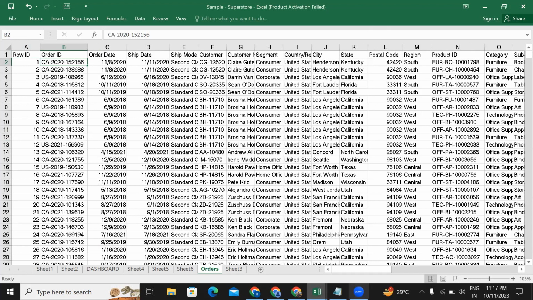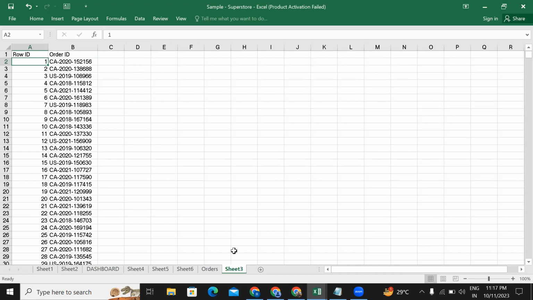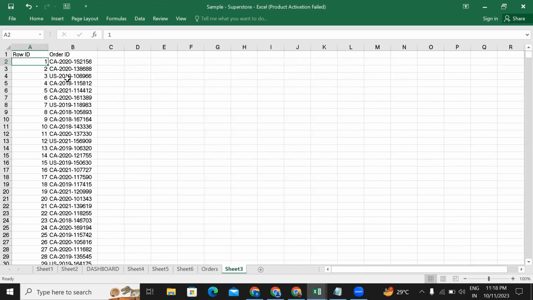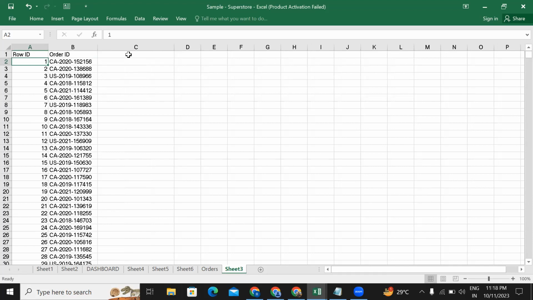So that's why VLOOKUP executed successfully. If 1 was not present in the first column of the selected table array, then VLOOKUP wouldn't have worked. Okay. Let us see some more examples to understand it properly.